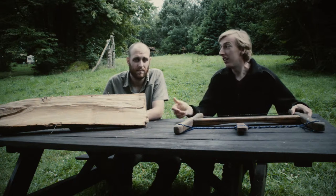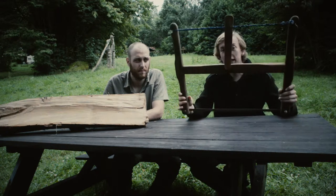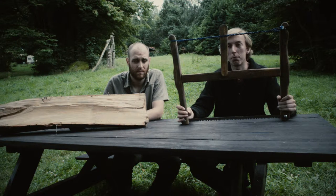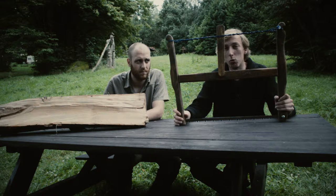Hi, we are Leon and Michiel from No Man's Land Bushcraft, and today we're gonna make a bucksaw. This one we made before from pine wood. It was a prototype, and today we're gonna make a nicer one.